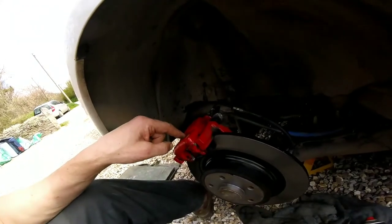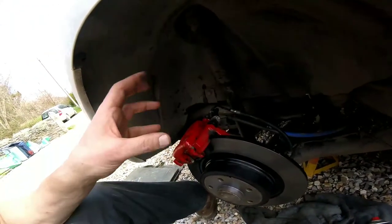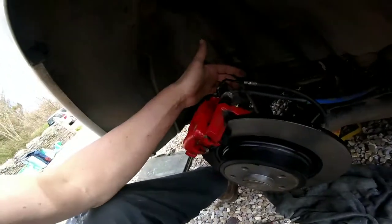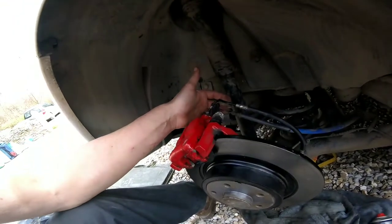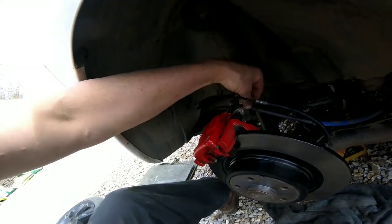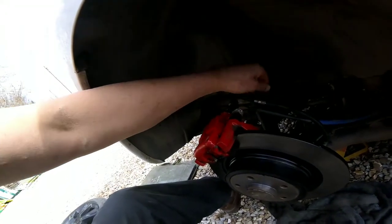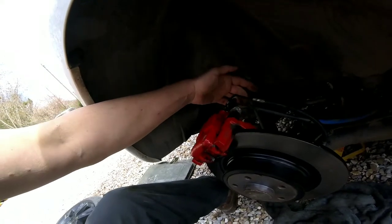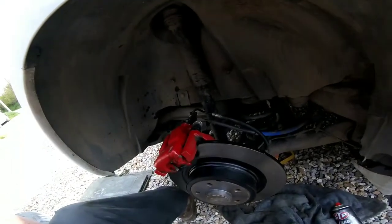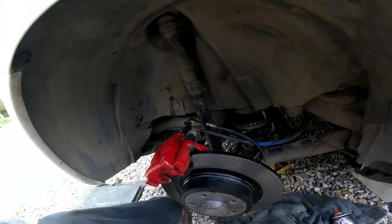I've worked out a few things with a G-clamp — you can push the piston in so tight that it binds. So I've had to take the caliper off, press the brake pedal so the piston can come out, and then wound it back in again, just looser. I've also found that my plastic coating on my handbrake cable is coming off, and that's causing it to bind in here. So I'm going to take as much as I can off and copper slip that bit so it slips in and out. Now obviously I need to get some new handbrake cables.